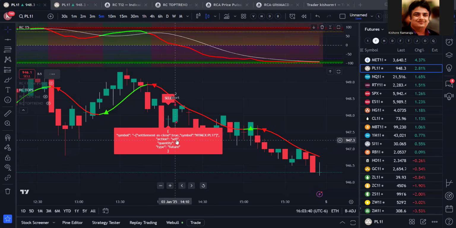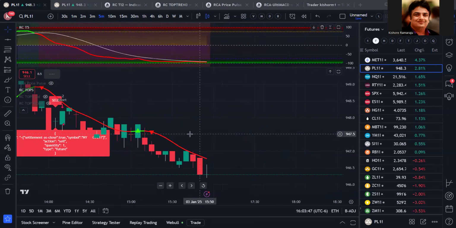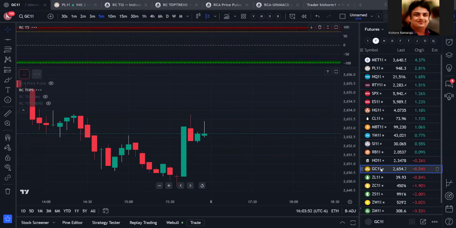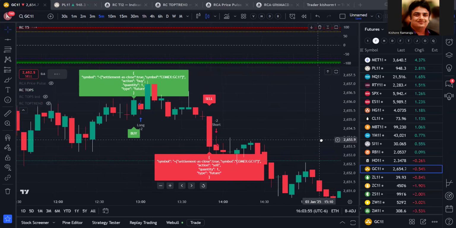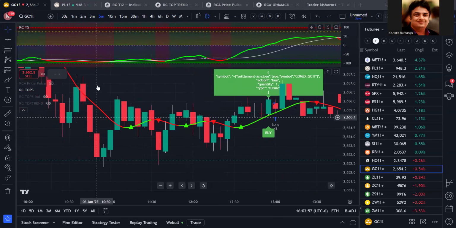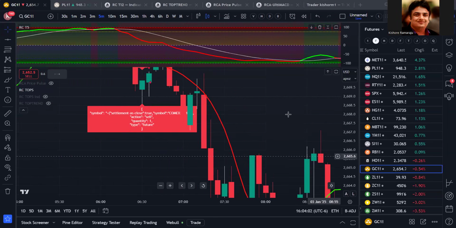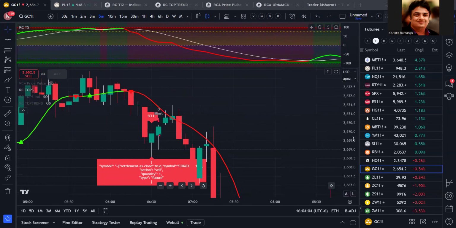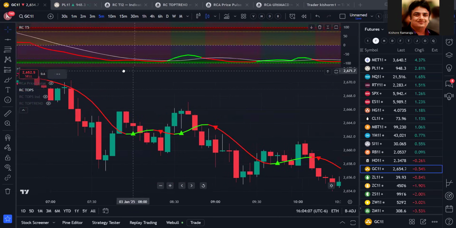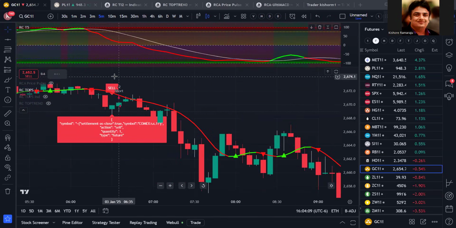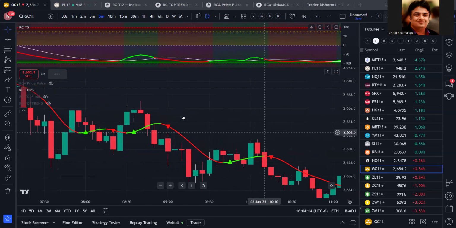If it is a first trade, it will take one quantity. If it is a second trade, it will do two quantity, because it should close one short and then do one long position. Close one short, go long. So like that, if you see GC, it took a short here at around 26.72.